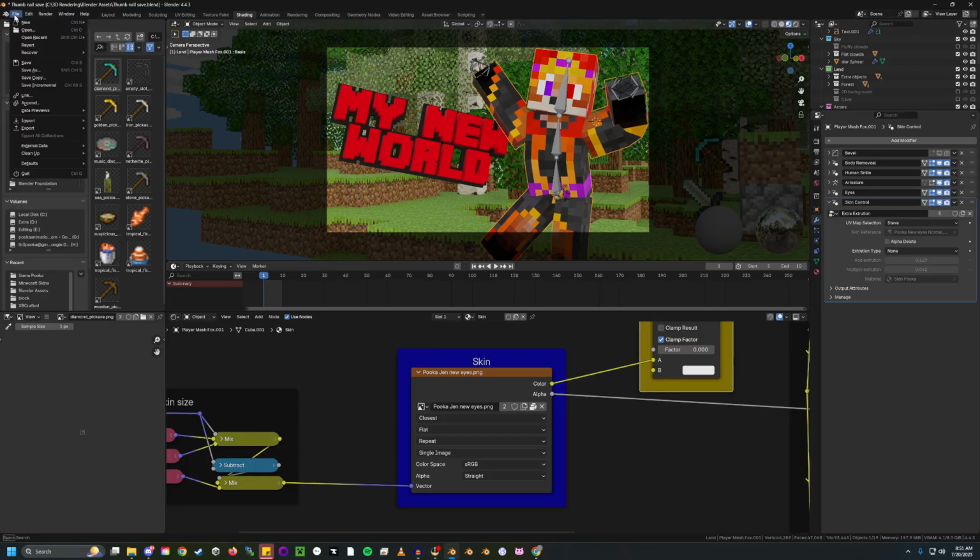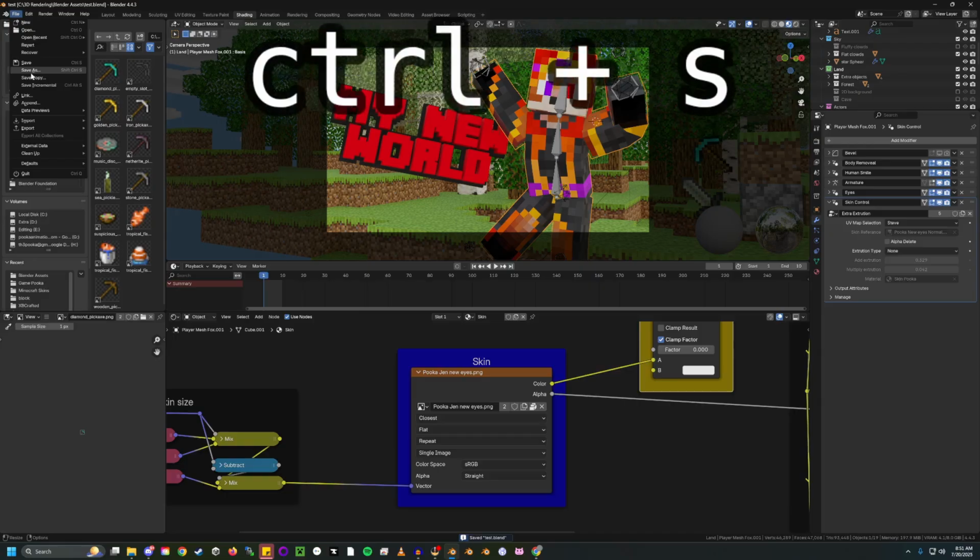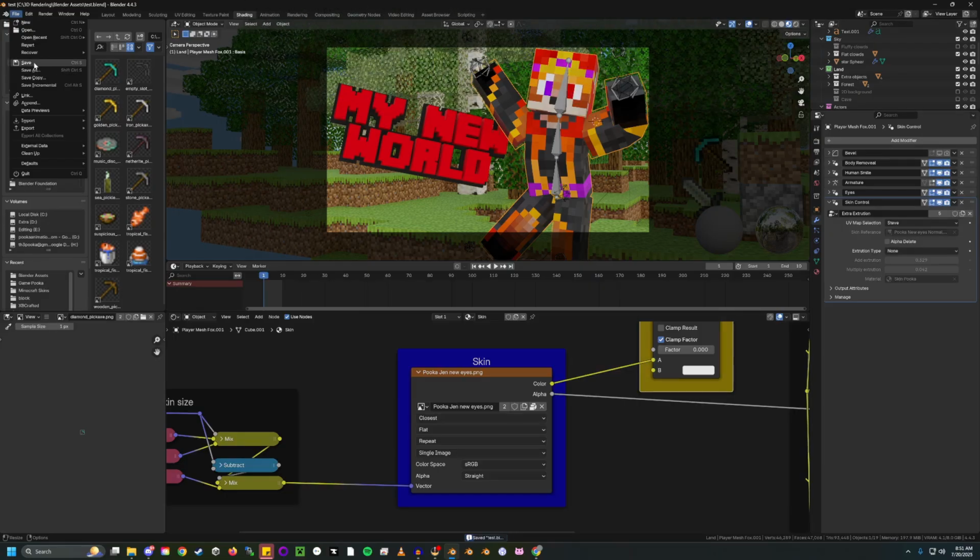Make sure to save by hitting Ctrl S or by going up to File and then Save. Next to the save, you'll notice that it has the hotkeys next to this. It's a good reference to find out what the hotkeys are by finding it inside the drop-down menus. That way, if you ever forget what the hotkeys are, you can always go to the drop-down menu and find out what they were.